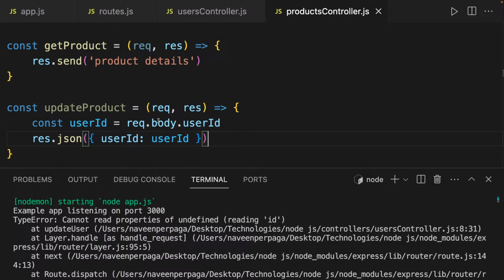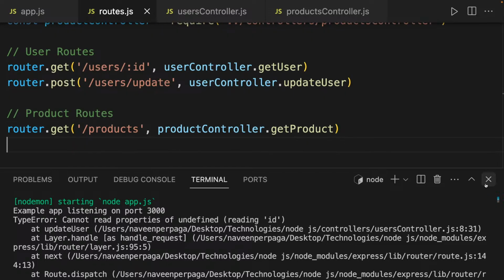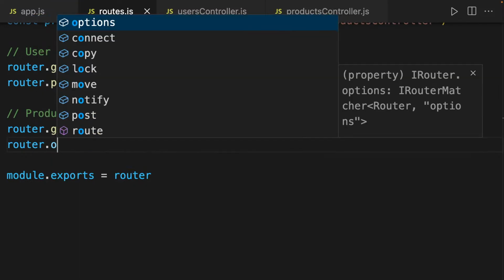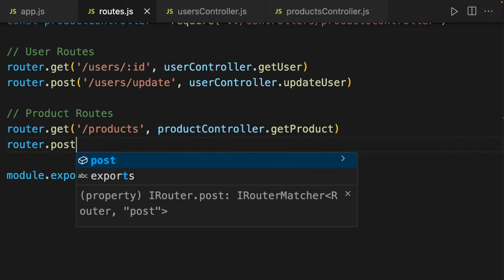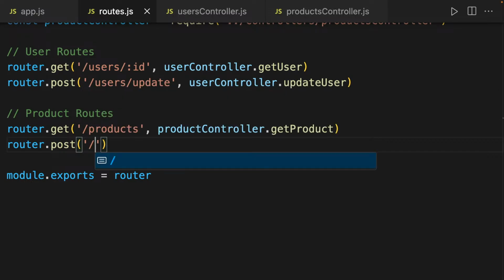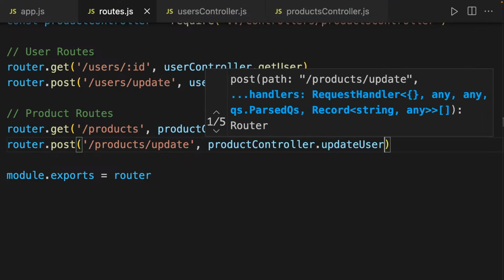So let's try to do it in the post request. We will do the same thing: router.post products update, productController.updateProduct.